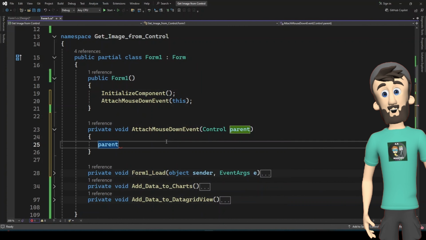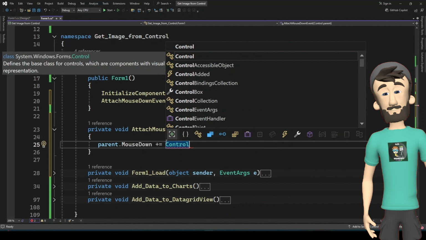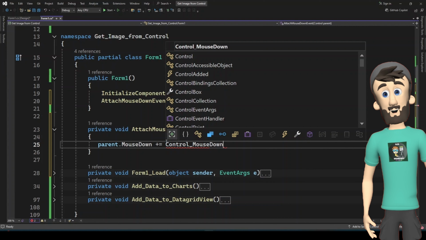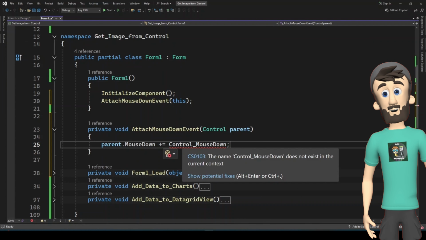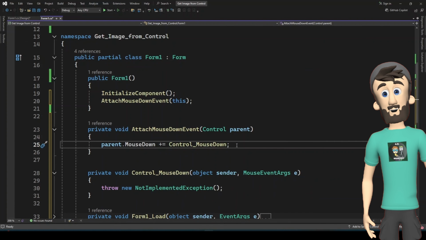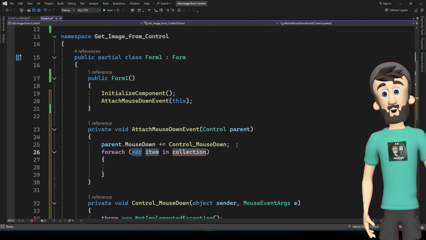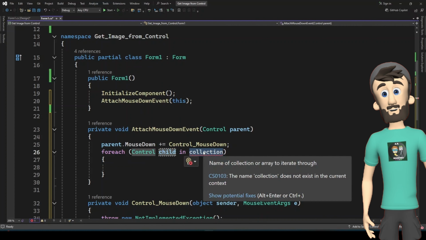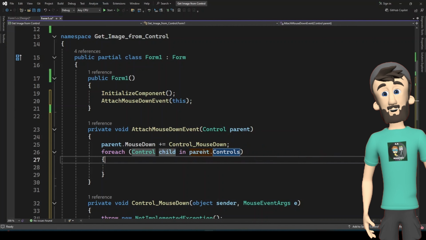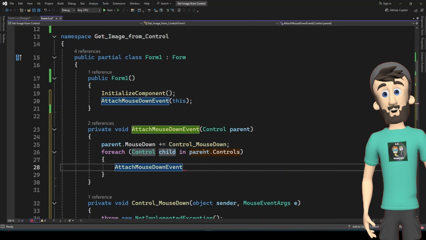This method attaches the mouse down event to each control on the form. It's called recursively to ensure all child controls, even nested ones, have the event handler attached. The control underscore mouse down event is what we use later in our code to check if the right mouse button was clicked, and we can see from the sender which specific control was clicked and get the control's name.